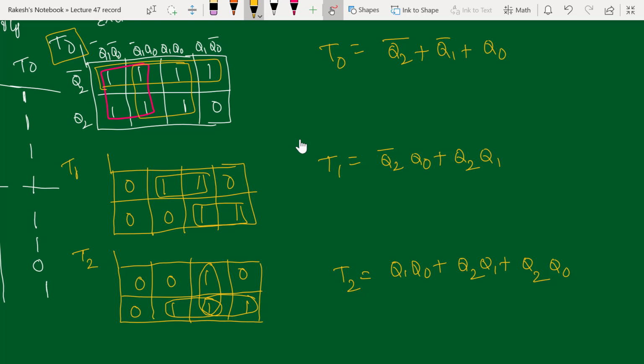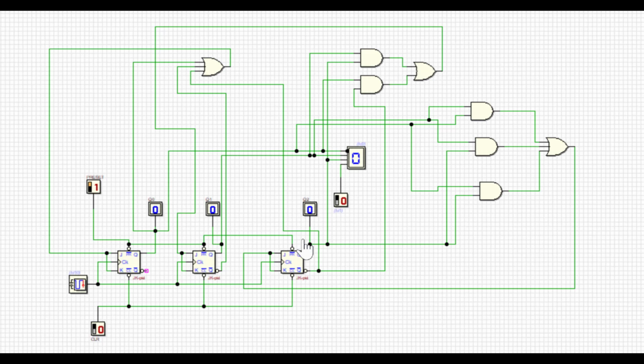Now we are supposed to design this by using DSCH software. We'll try to verify whether this is going to work or not. Now let us simulate the same circuit. So whatever expressions we derived for the T0 input, T1 input and T2 input.